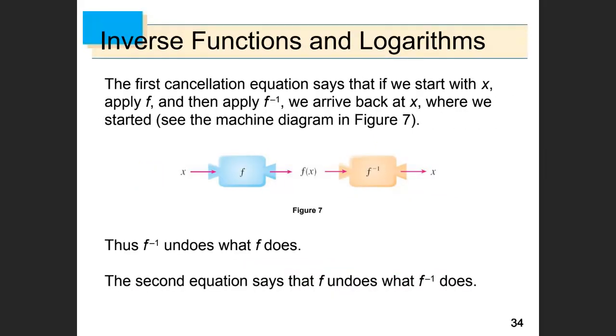Again, this diagram is just showing you what f inverse is doing. I don't know how many diagrams we have here, just to make everyone understand what f inverse is doing. I have some input x, it goes to my function f, I have f of x as output. What the inverse does is it just gives me back my x. So if I apply f inverse to my original function, I just get x, which is what I started with originally. So we say f inverse undoes what f does.